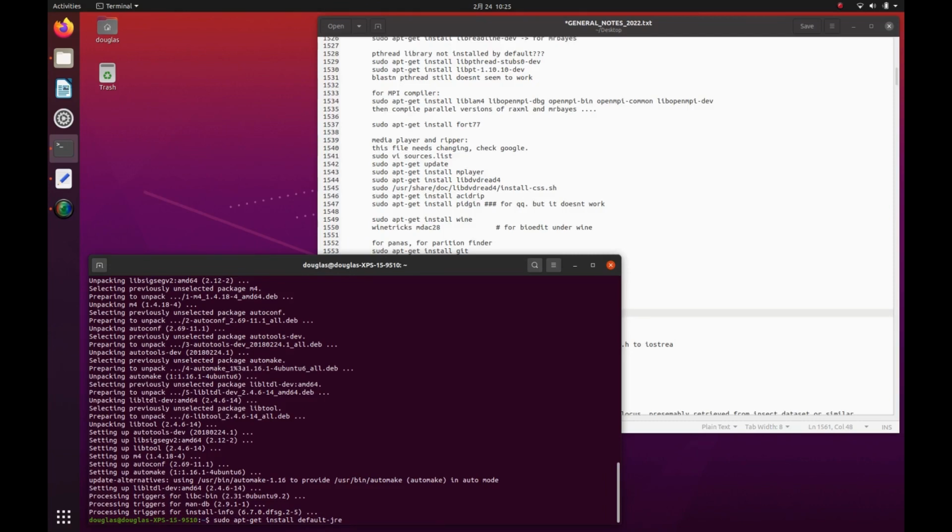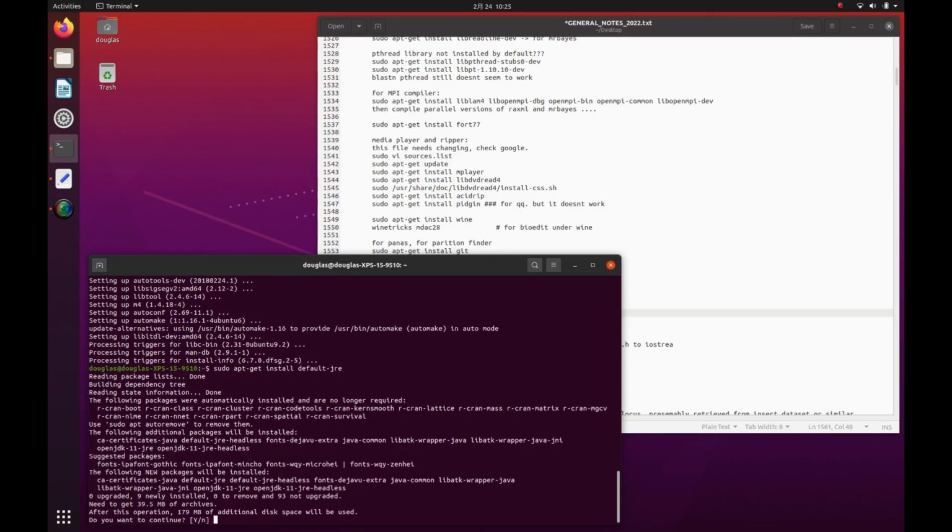Java runtime environment, you'll need this for using BEAST.